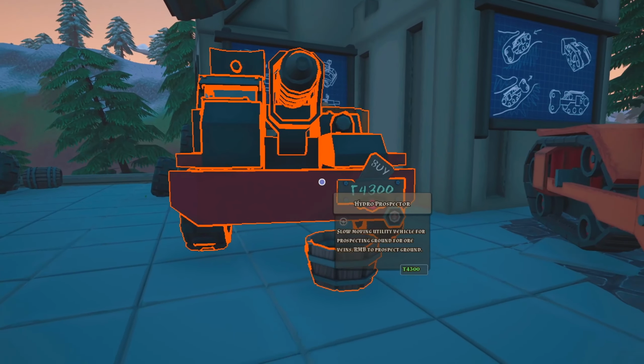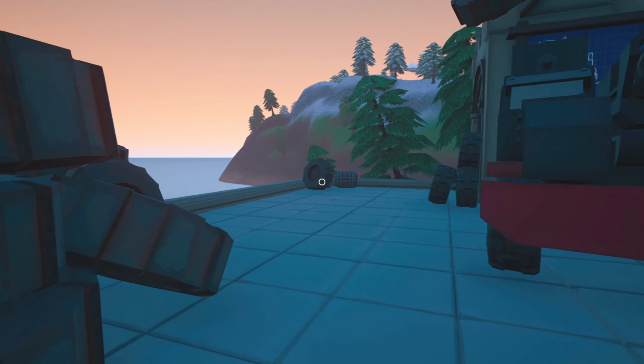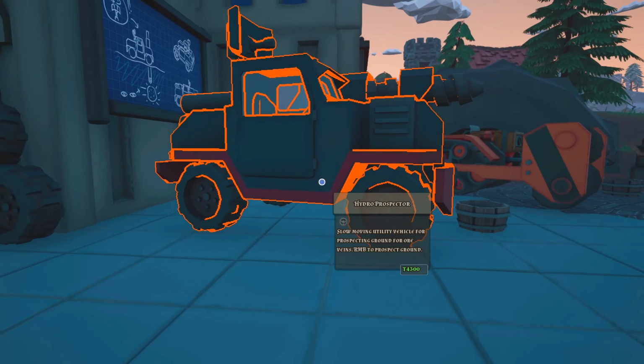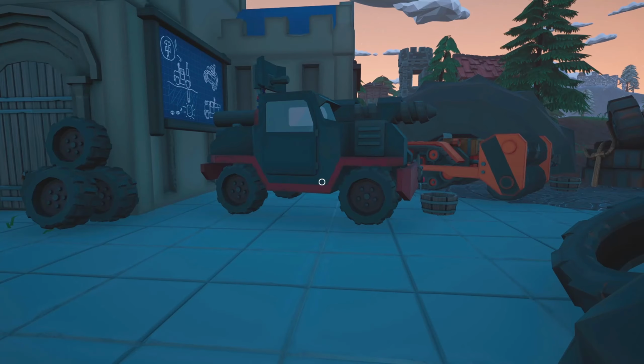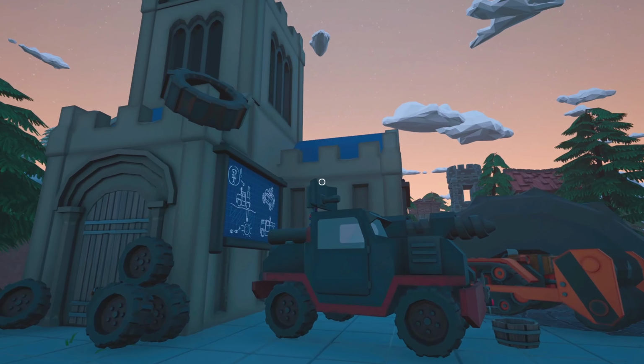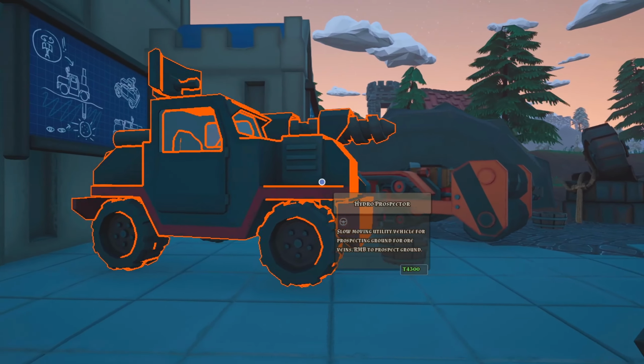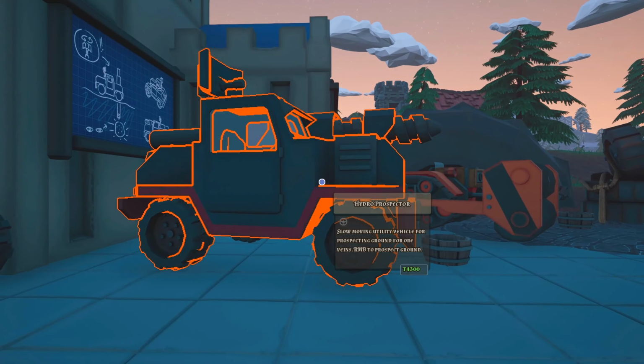Then we have this one. This one is actually a bit more expensive, but I guess the functionality is just really useful. This is the Hydro Prospector, I think it was. Right, so as I understand, the way this works is, you see the little radar on the top. If you're in a digging area, it will point towards the nearest vein, the ore vein, a place where you really want to get stuff. And then when you're on top of it, it'll spin. Then you activate it, this drill will go down straight in there and it will tell you what the ore vein is.